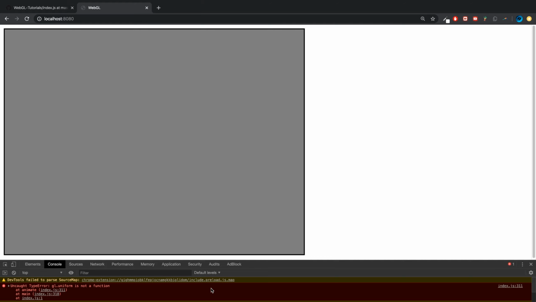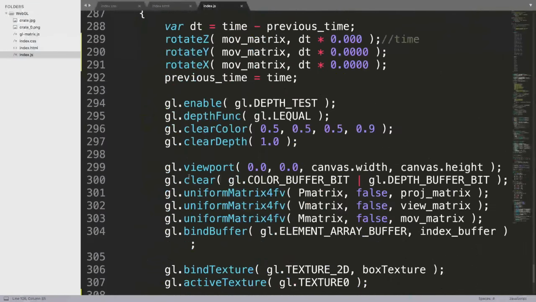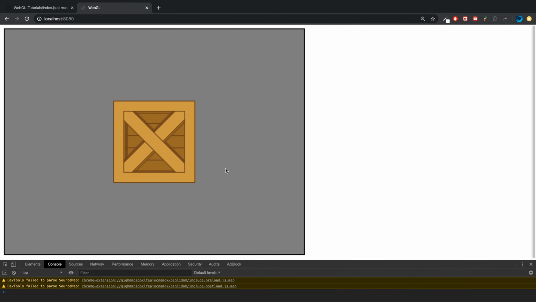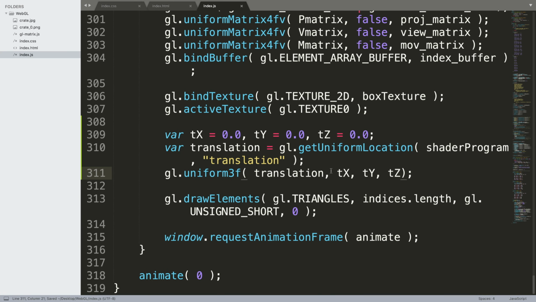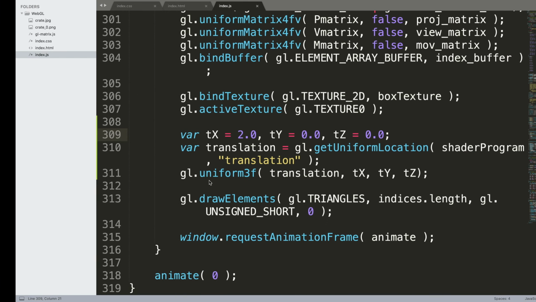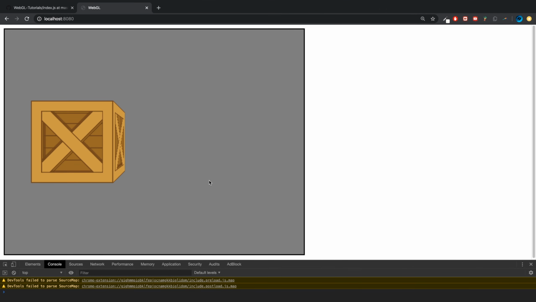This is basically what I wanted to check before I put any values in. The GL uniform is 3f, three float values. There we go. Okay, so if we put a positive value for x, it'll move it right. So if I put something like 2.0 and I refresh, as you can see, it's moved right, and you can see part of it. And naturally, if I put a negative, it'll move left.